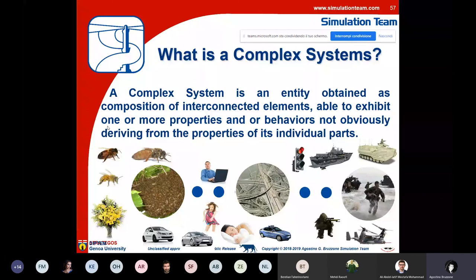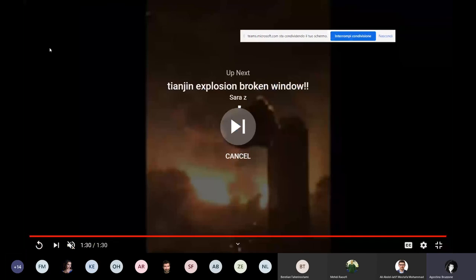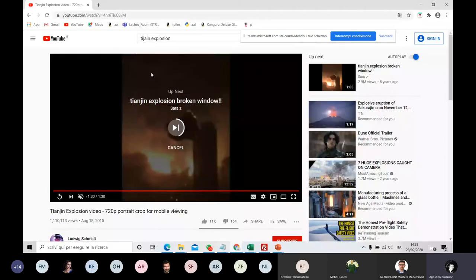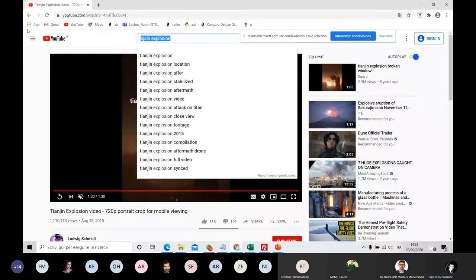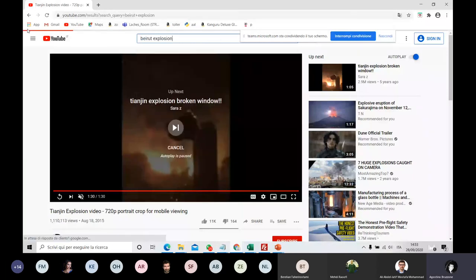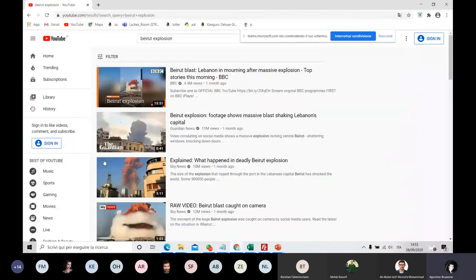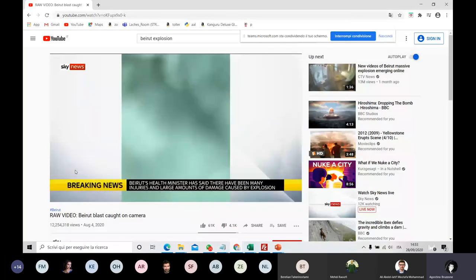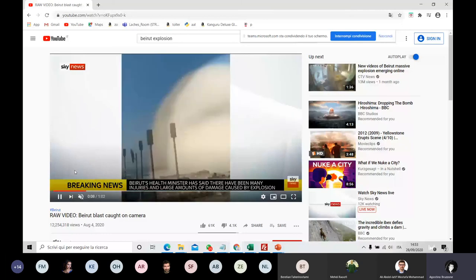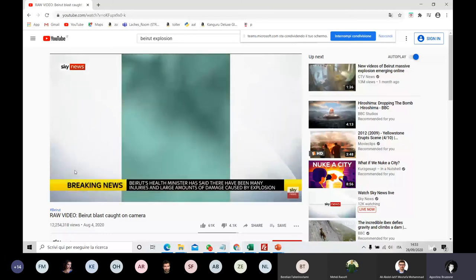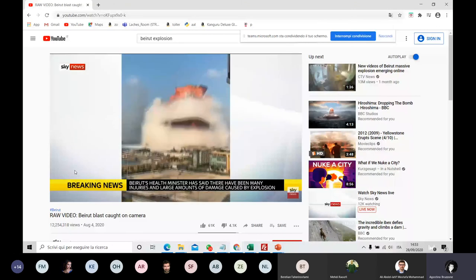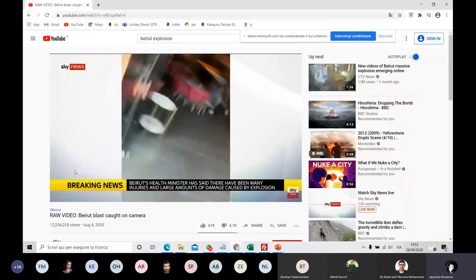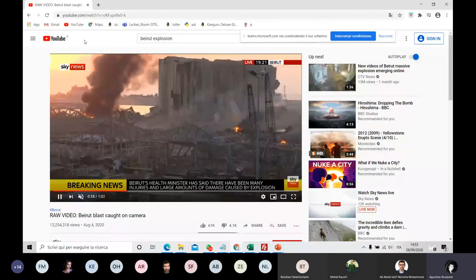And if you see the explosion, in this case the last one, I don't know if you have had the opportunity to see it, but unfortunately we have people from Lebanon around. It's maybe less scenographic than the one that was happening in Tianjin, but you can realize the size of this explosion. This is almost the power of a small nuclear warhead, 1 kiloton, the one that you use in tactical operations on the battlefield. Okay, so as you can see, the context seems the same, but the reality is different.